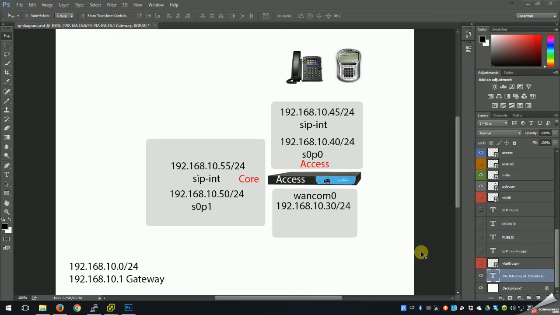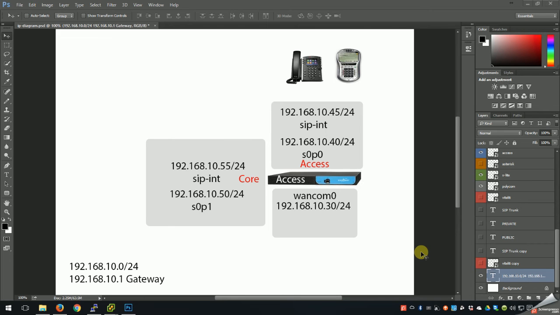So I'm just duplicating what I've already done on paper here for this video. I didn't use these IP addresses when I originally did this, and I have a little better understanding now. So this makes a lot more sense to me, setting it up in the video, than it did when I initially did it. So I don't know how much you know about the Oracle SBCs.